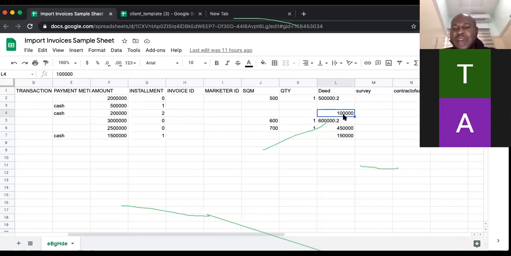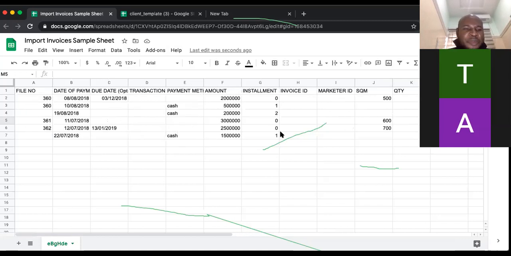So this is how it's supposed to be. Now, you can see these other ones. This is telling us how much payment he has to make for the deed. Column 2 means he's paying for 2 plots. So you may be asking why this is 1. Let me change it to 2 so that you're not confused. So column 2 means he's paying for 2 plots. Then the same thing you're going to repeat in survey or any other documents they issue out to customers.